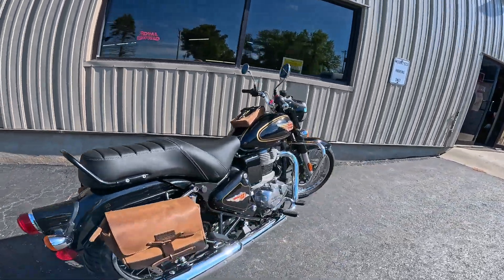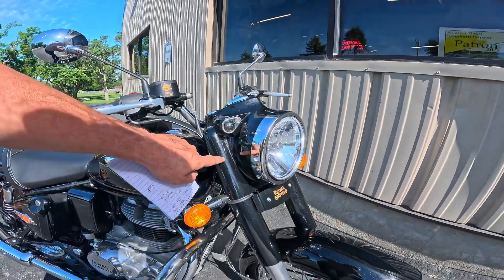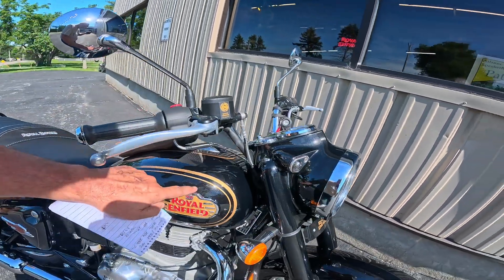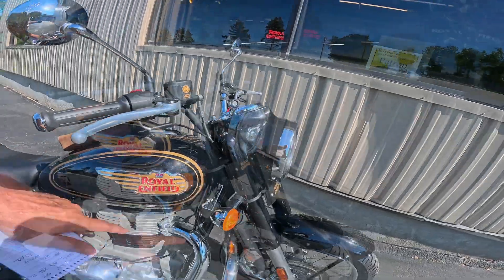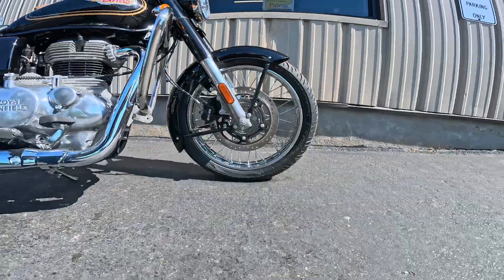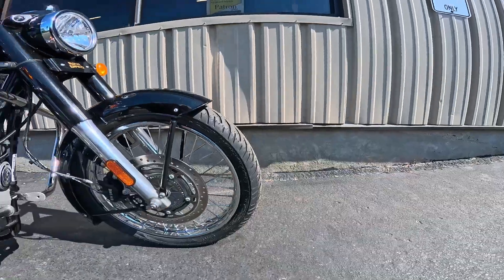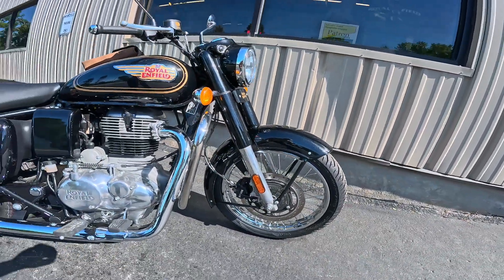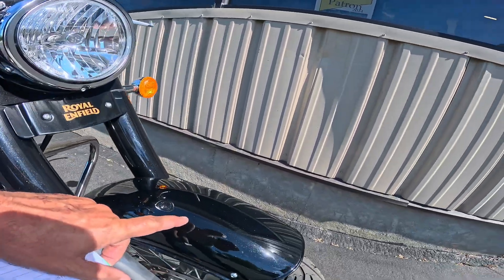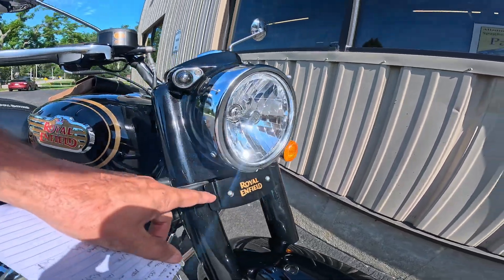This one's got all kinds of goodies added to it. On the front, it's got 41 millimeter tubes that are covered. Check this out — there are speckles of gold all over in there; I had never noticed that before. It has 5.1 inches of travel, about 130 millimeters. There's a 300 millimeter disc on the front with a dual piston Brembo caliper. It's got a 90/90-19 tire on the front. Spoke wheels, chrome spokes — absolutely gorgeous. All of this is metal, by the way.